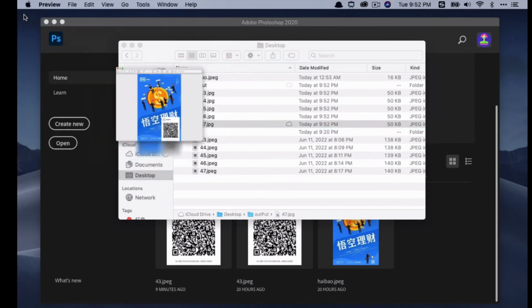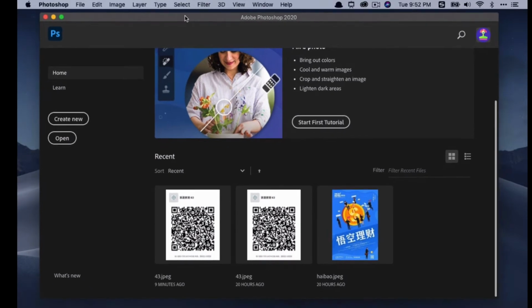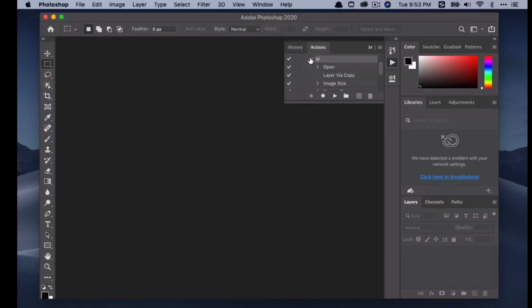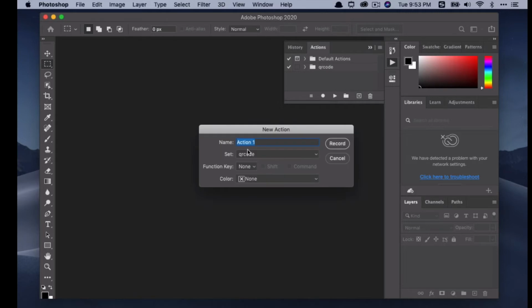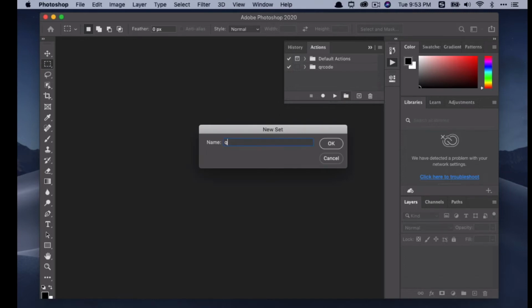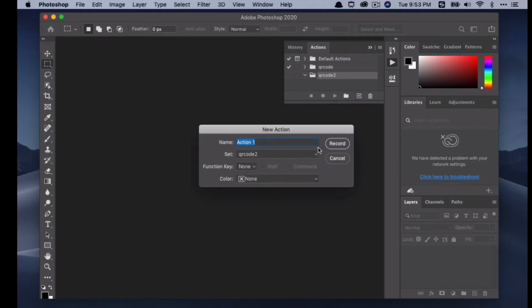So how can we make such an action? Here I'm going to walk you through this process. First of all, you need to choose Window. I'm on a Mac, but you can find this section. So Window, then choose Action. Here in Action, make sure you don't create it in the same group, right? Normally I just create a new group. So here is a new group. We need to build a group first. So here we say QR code 2, right, for our group. Then right now what we are going to do is build the action. So it will also be called QR code 2, right?